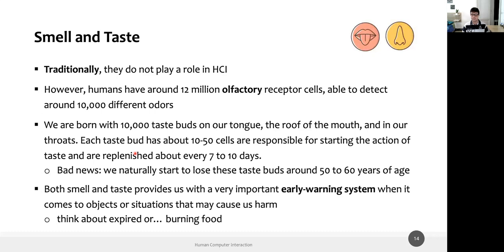And also about taste, it happens that you have some food and you don't know if it's still good or not. You taste a little bit, and you know from how it tastes whether, yes, I can try to eat it, or no, it's totally gone and I cannot eat it because it's expired and it's really, really bad. So these are, for us, early warning systems, with taste typically related to food, to things that we can eat in some way.